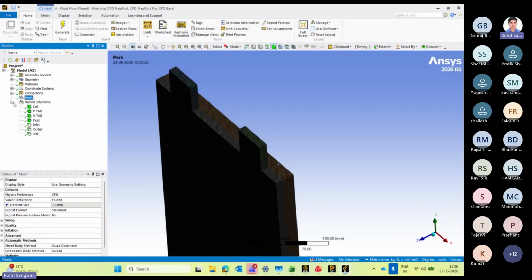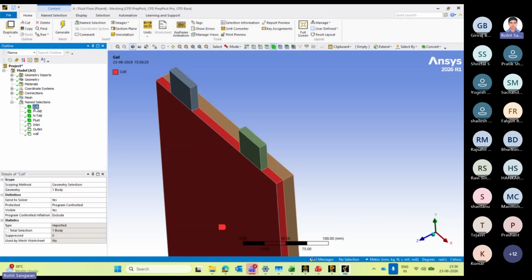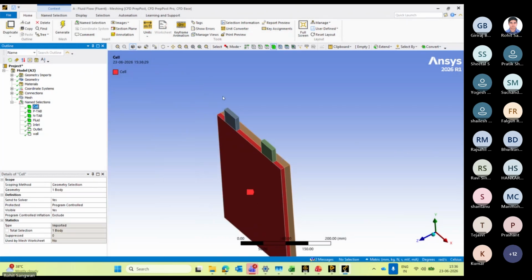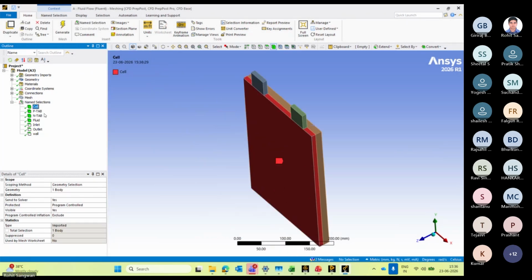Now the mesh, so you can see the names: cell, C tab, N tab, fluid, inlet, outlet. Try to have the inlet on the positive tab side. It is not compulsory, but it's better based on the real case scenario. Then we have given the names.